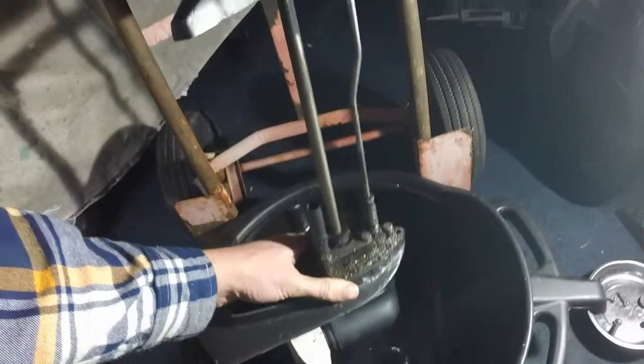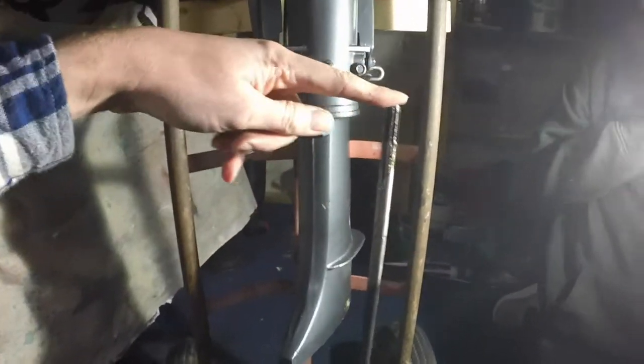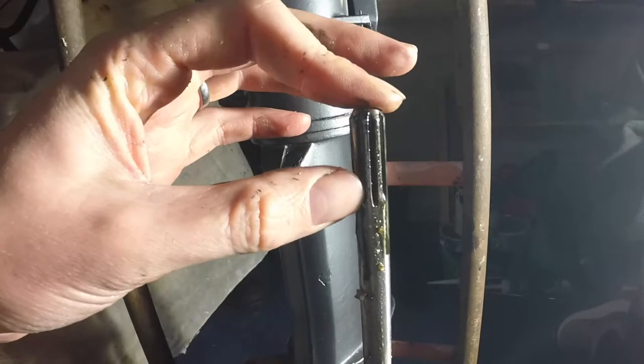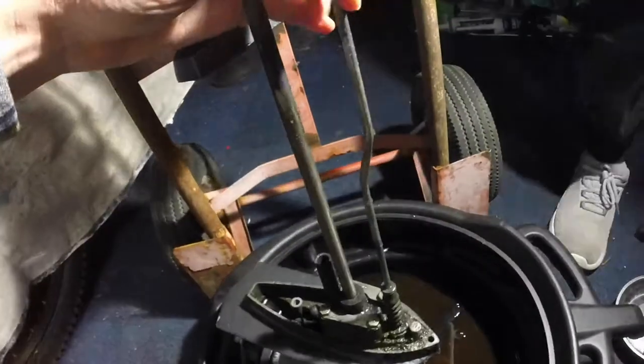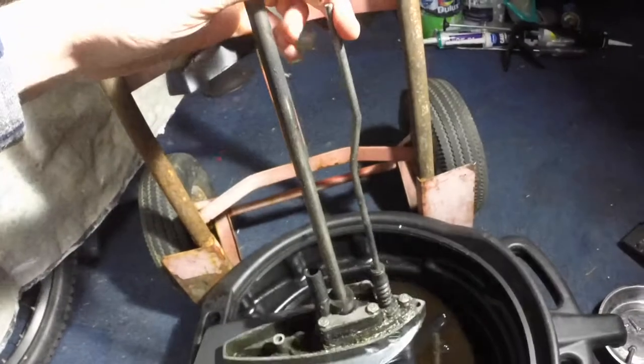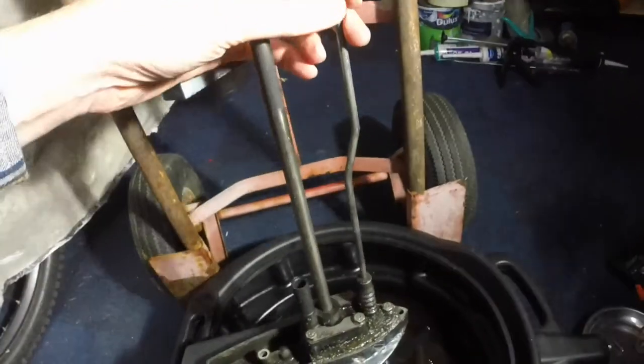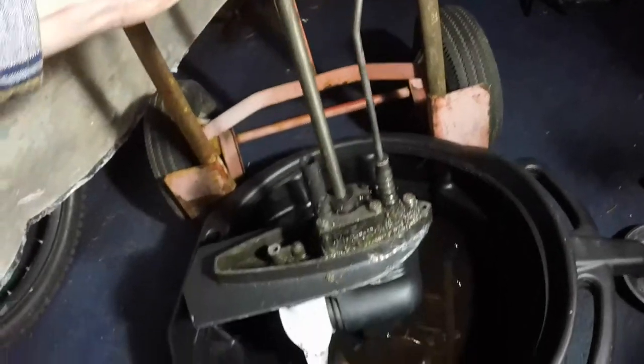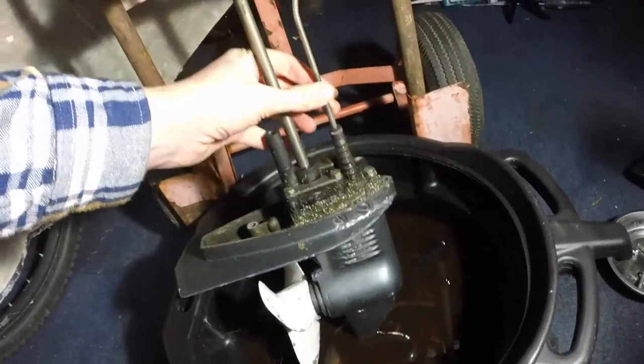That there's the shaft. That one there, I've got the top of my finger on - that's the one that goes into the bottom of the engine. See the shaft splines. And then here, this one here, is the gearbox selector cables. When you move that lever on the side of the engine, it pulls up and down, doing your gears inside.